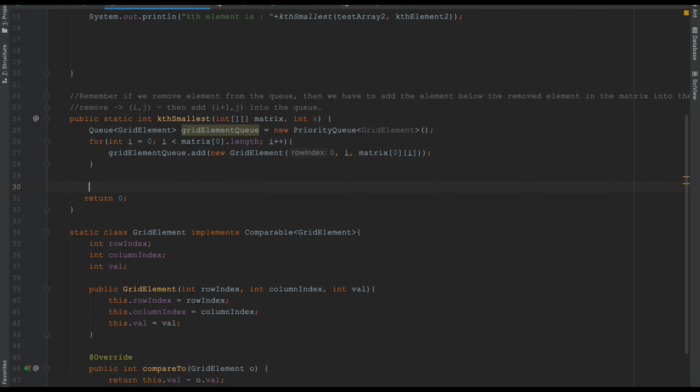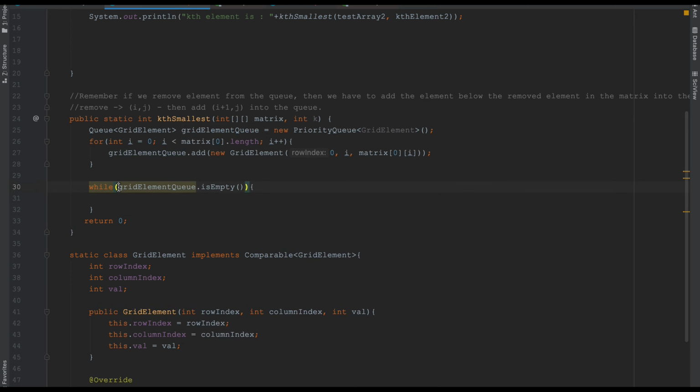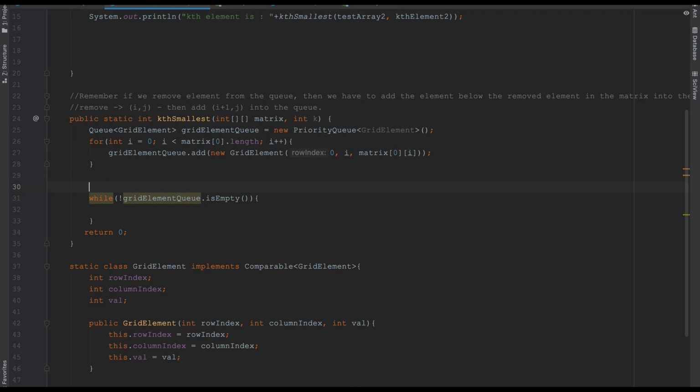The next step is I'll run a loop till there are elements in my queue. Whenever we remove an element from the queue, we also have to introduce a counter variable which is equal to 0.